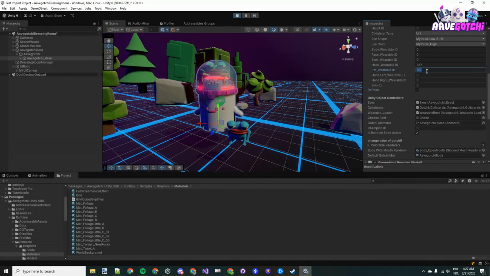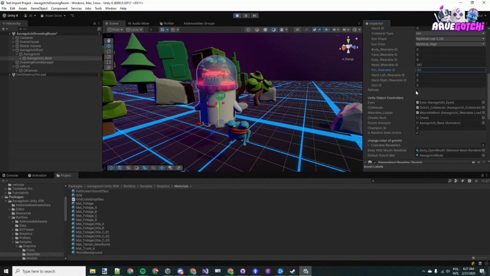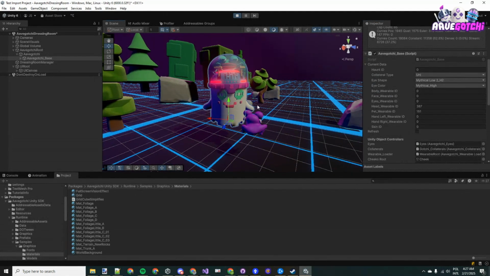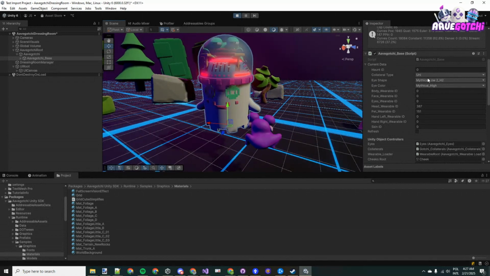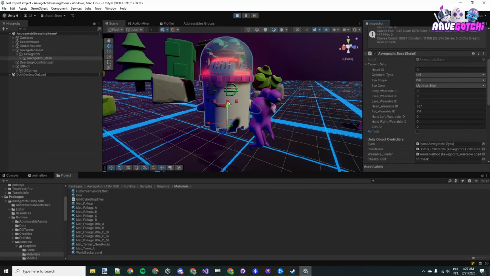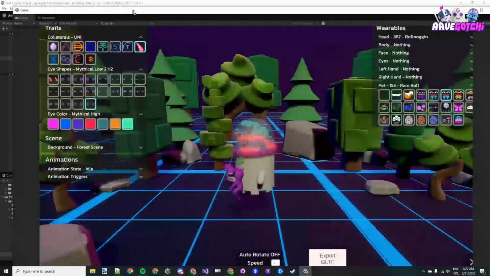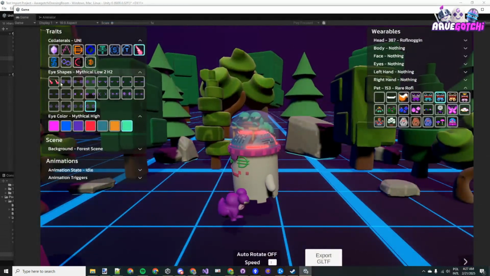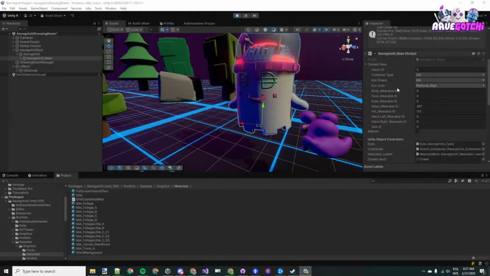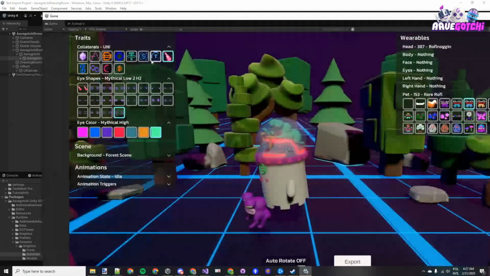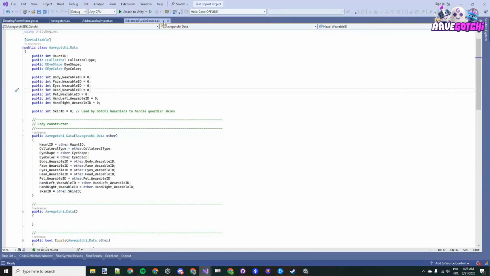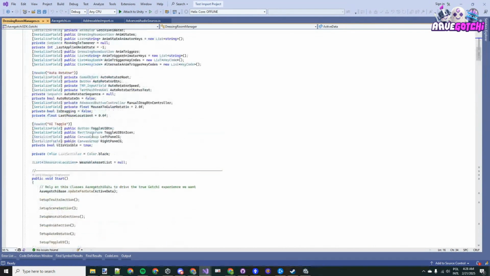So wait, if you go to 151, that'll probably be the purple. Yeah, there we go. So this is just a way of defining what wearables, combination eyes. We can switch to the dye eyes if we want. Boom. So all this dressing room does is map all of these little different buttons to changing these fields, right? Most of this, that's all it's doing. And it's just by code in Aavegotchi base, or even in the dressing room manager, you'll see it.